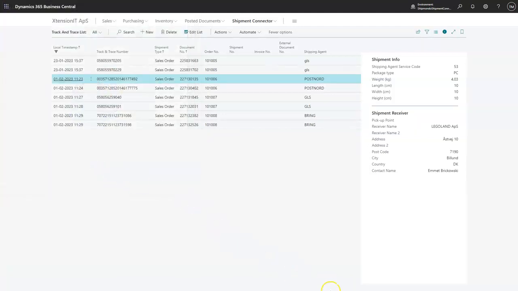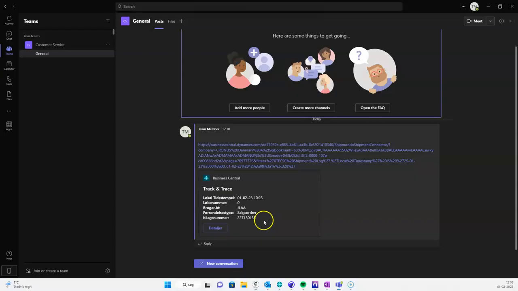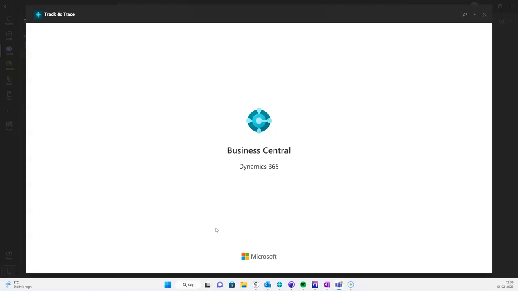So now we can go back into our teams, and then it will be placed within your team's channel. Now, in order to pin this and make it appear at the top here in the tab so that it's easy to open, and you can delete this message so it doesn't fill up the post part of your channel, you can go into details and it will actually open up the Business Central page inside your teams.